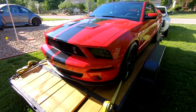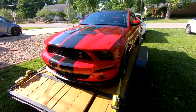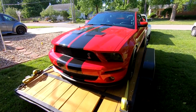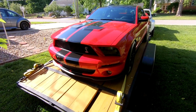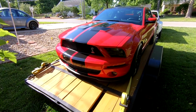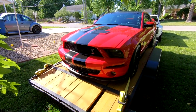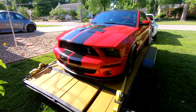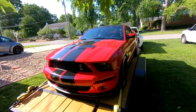But regardless, I want to make sure I check everything over before I try and run this thing, just to make sure everything's safe. So I'm going to put it in the garage, and then we'll check it out and see what we can see. Honestly, I don't know what we're going to find, but I figure maybe pull the fuel pump fuse, rotate the engine over a couple times and see if it sounds weird. I'm pretty confident it didn't lose compression or anything, because it sounds like it was firing on all 8 when we stopped. The air fuel ratio looked fine. There's no engine light. I checked the codes, so there's nothing. I don't think it's anything catastrophic, but just a little worrisome. So I'm going to get this in the garage and then we'll see what's up.